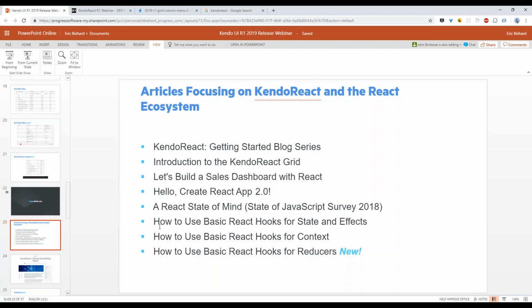We're going to try and create a lot more blog posts that are not only talking about our product and how to use our product, but also just how to use React itself. Because just like when we released Angular at first, a lot of people that were using our components might have been new to Angular, they might not have. But we want to be able to help you as we release these React products to not only learn how to use our products, but we want to give you some support and show you how to use React itself.